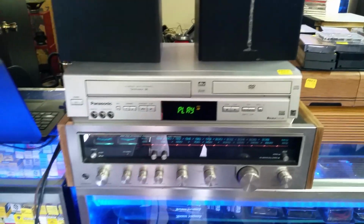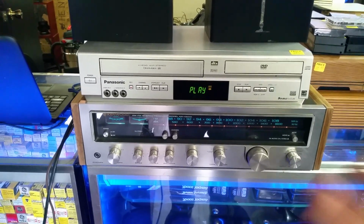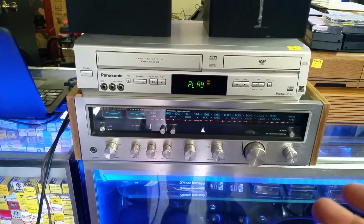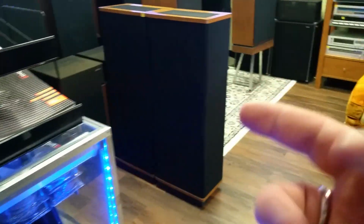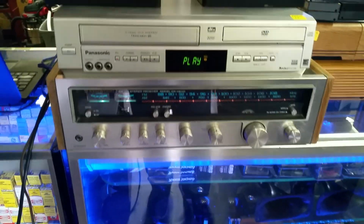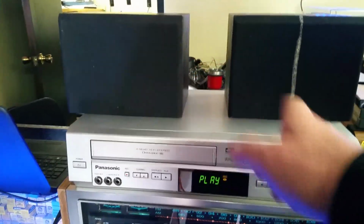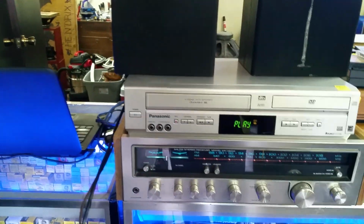I would never take this home like yesterday, because it was in a storage, in a garage. Take it into my store or home and hook them up to some more expensive speakers to test them, just in case there was something wrong with the output on the amplifier section, and I would fry some speakers. So if you do this, use some inexpensive speakers. It works wonders. You can test it.